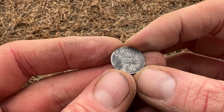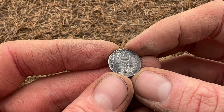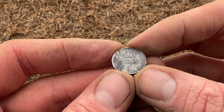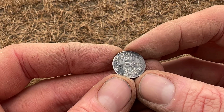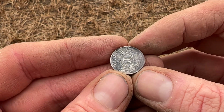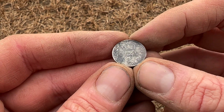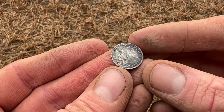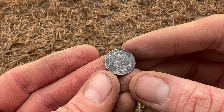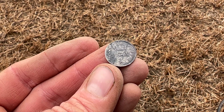So, 1917, that's the year the US entered the First World War. It also tells us it's going to be Gorgeous George, as I thought. Always happy to see him in silver and in gold. 1917, I think that was the Battle of Passchendaele, which was yet another huge campaign during the First World War, which resulted in tens of thousands, if not hundreds of thousands of people being killed, and all for not a lot of gain. So there you go, Gorgeous George looking to the left, and it's a threepence. 1917, that's probably a pint of beer, give or take. But a great start, silver on the first hour.